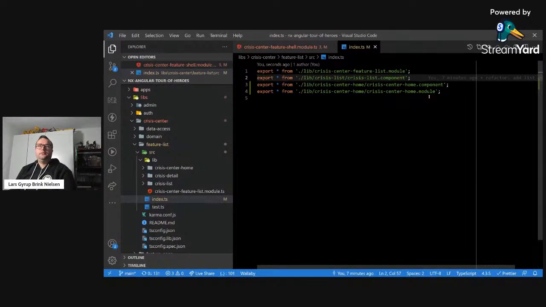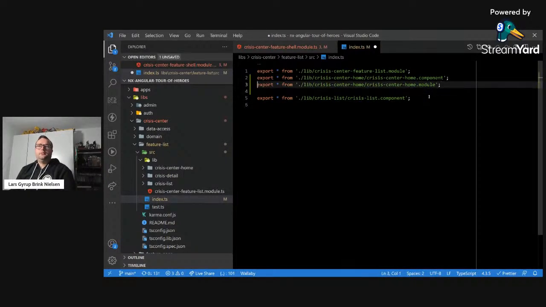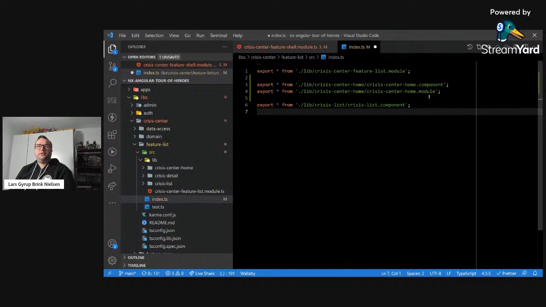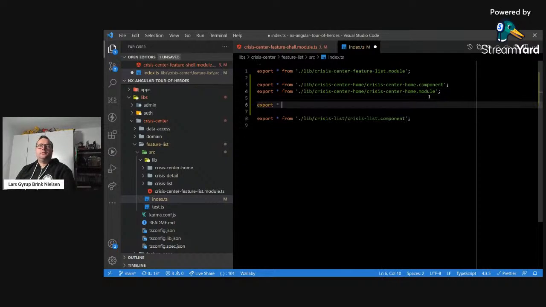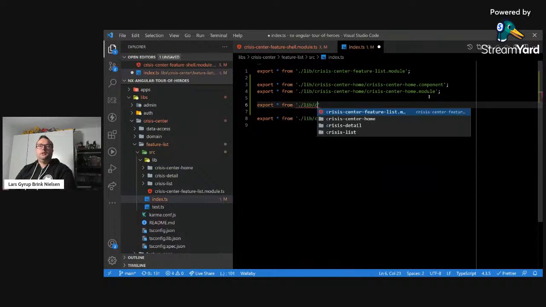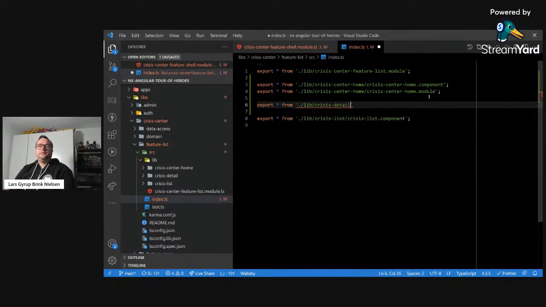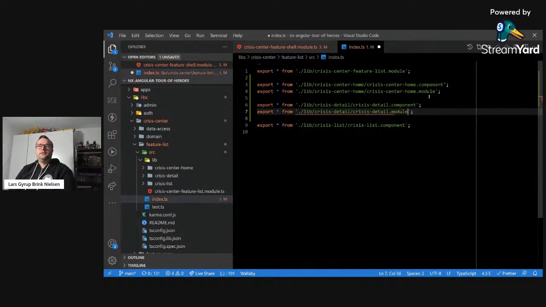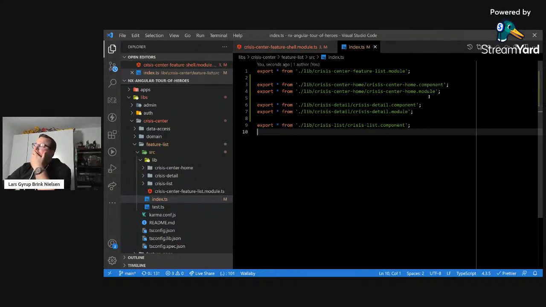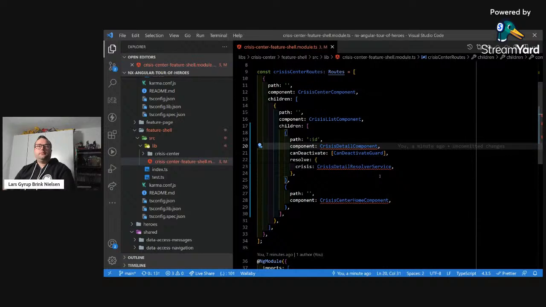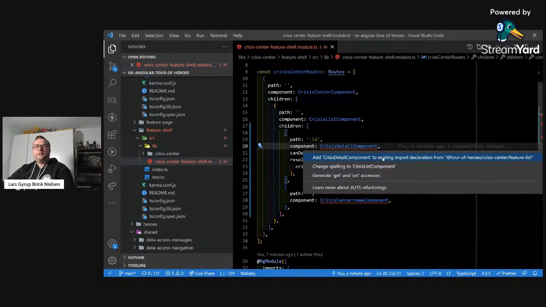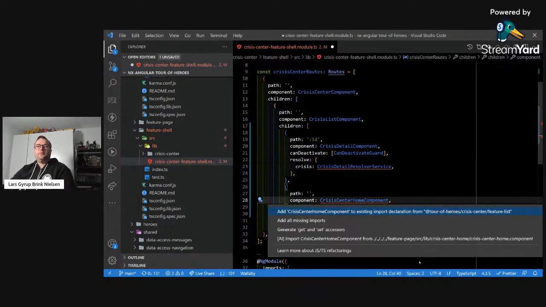And organizing alphabetically here, another one is crisis detail slash component and slash module. Yeah. There we go.